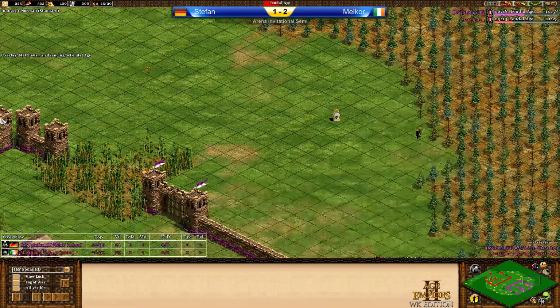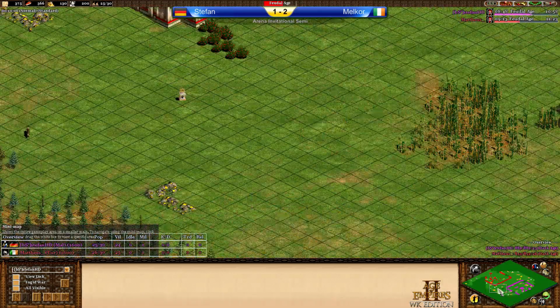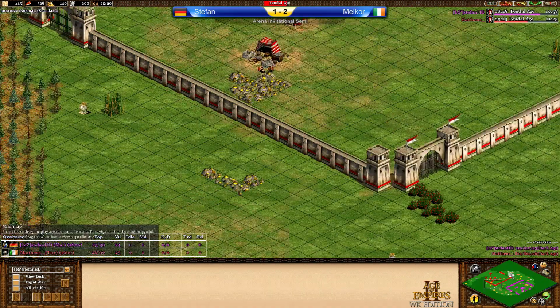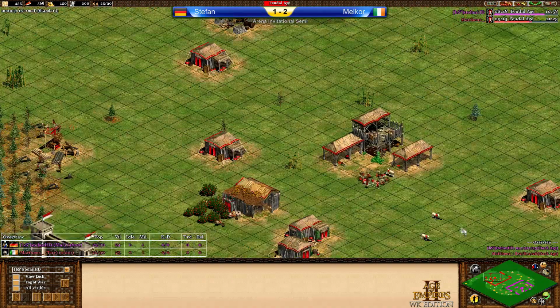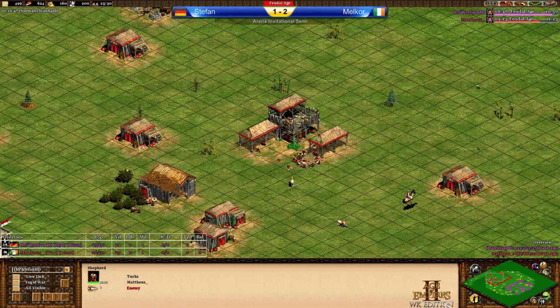We have one relic pretty close to Stefan here on the right hand side, and that one relatively close on the left. I guess this one could be considered to be in a neutral zone. It's closer to Melkor, so that's 1, 2, and 3 relics closer to him. Relics favor him a little bit at least. I guess relics won't be that important in this game, but it doesn't hurt to have them.